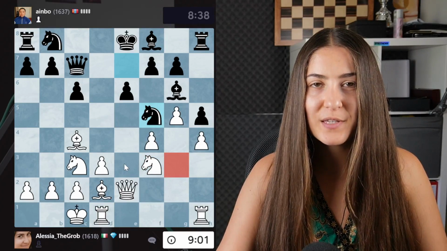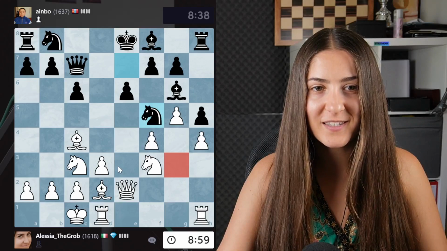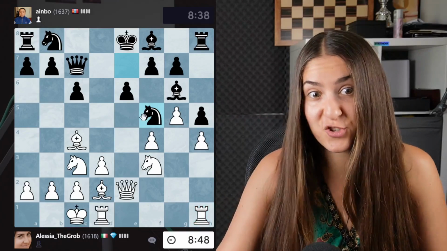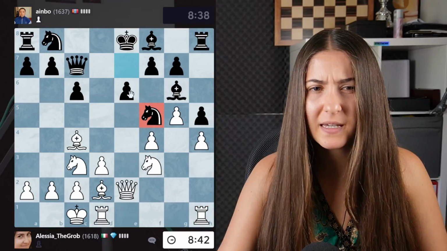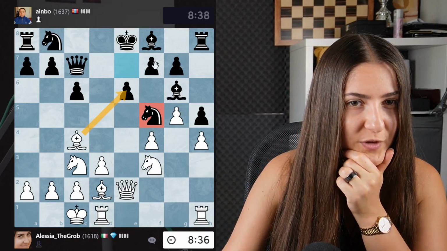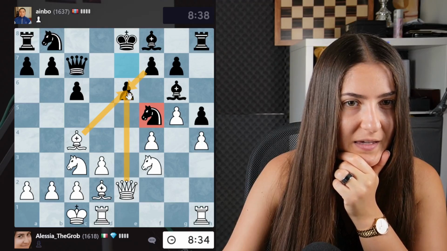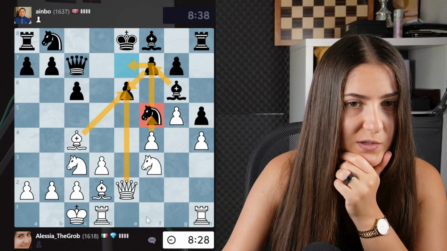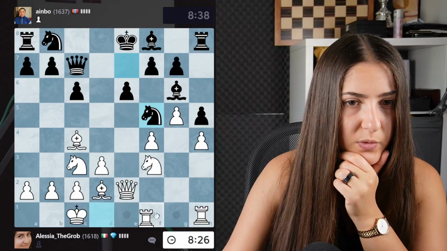In this game, you can see the difference between active pieces and pieces that are struggling a little bit. This knight is strong now. It's a little bit annoying. Can I take here? There is still this move. So if pawn takes, I take. Knight back, I play this. Bang. It's interesting, but I will just play rook here.